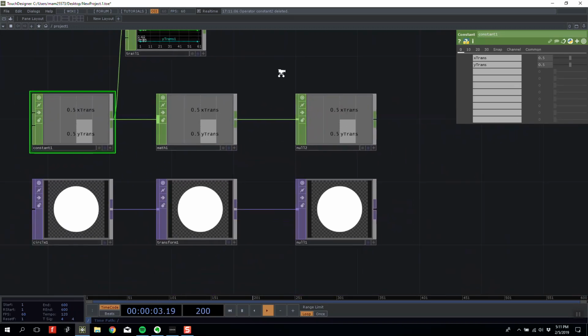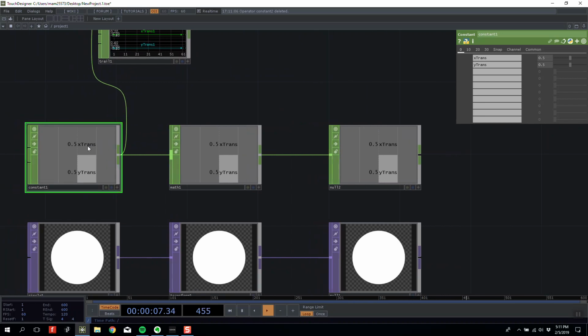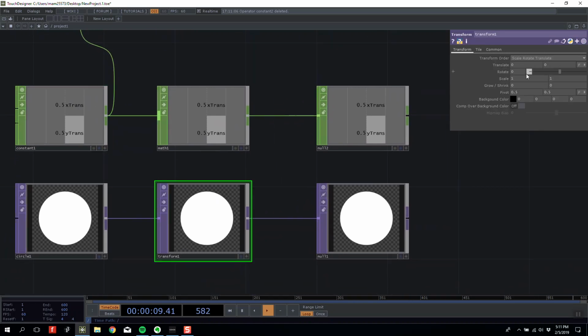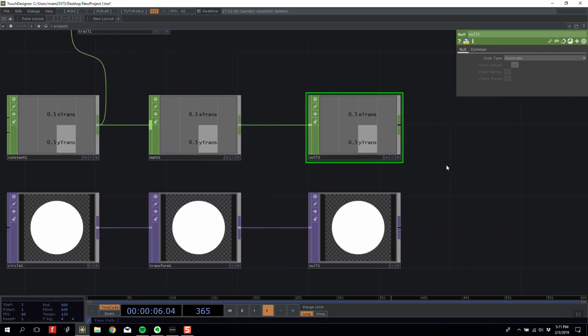Now, before I go too deep into that, I have set up a parameter for my X translation and my Y translation because I want to control this factor of my circle. Inside TouchDesigner, it links Python throughout. Nearly all nodes are Python enabled by default in some way or another. The noise that we looked at on the very first example had a piece of Python code inside of it running the frame timer.